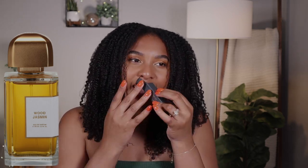Now Wood Jasmine stole my heart when I got this sample. I was like, wow. This fragrance is a nice fruity, woody, balsamic fragrance, and I get a lot of sweetness from the fragrance, especially in the dry down. It's so beautiful. This is a bold fragrance, so I wouldn't say this is a feminine scent or a very girly scent. No, it's definitely bold, in your face. It's very gender fluid. I definitely see a man or woman wearing this scent. If you're the type of person who likes ultra feminine scents, then this fragrance will not be for you. However, if you enjoy gender fluid fragrances, deeper, darker, smokier scents, then Wood Jasmine is a perfect option.